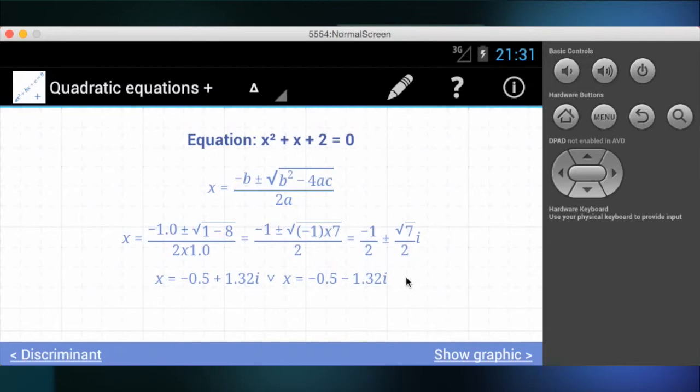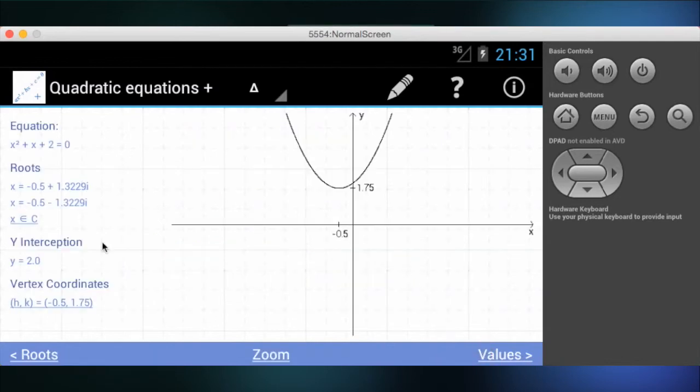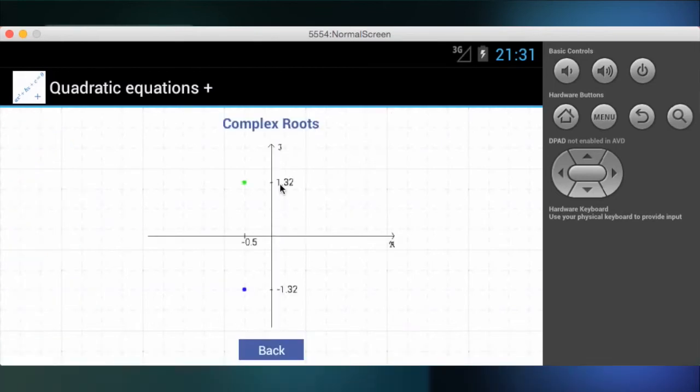In the graphic you'll have also this feature. You can click here on x belongs to set of C, and you'll have the complex roots in the Argand diagram. So you'll have here the real axis, and the imaginary axis, and the position of the complex roots. So thank you for watching.